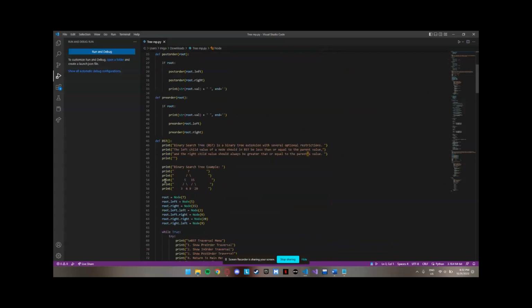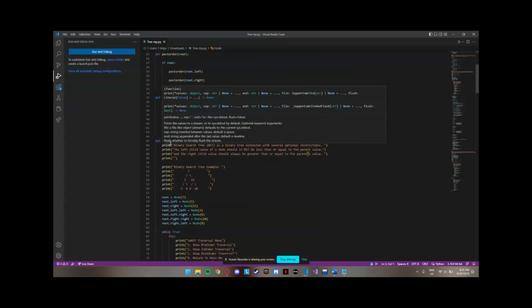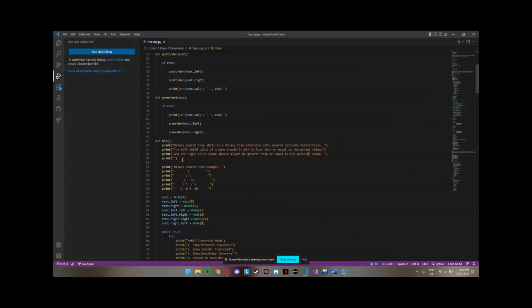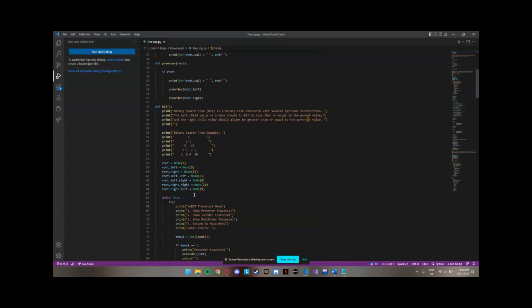Next, for the method for the BST. The program showed the user the meaning of the BST, and this is the one that was shown earlier. Ito po yung sample na BST na tree.